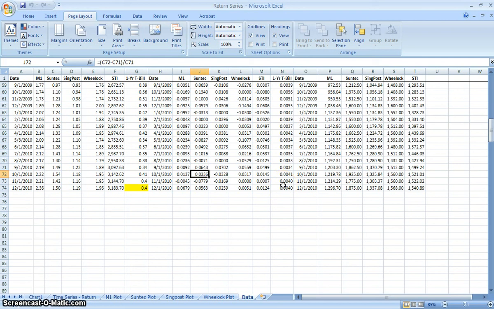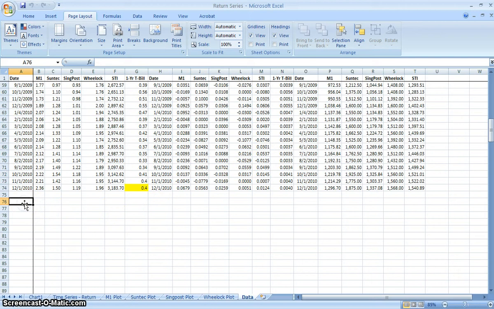Greetings. This is part 4, the last part of constructing return series. Going back to our part 1, the data file that we have has the 4 stocks that we look at, the market as well as the interest rates. The last part of this exercise is that we need to construct a few summary statistics so that we can evaluate the performance of individual stocks as well as the market.